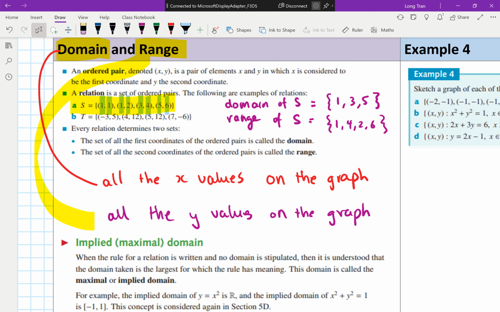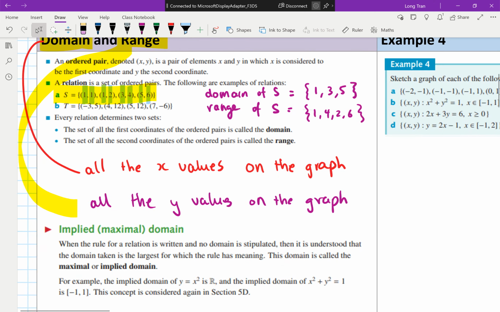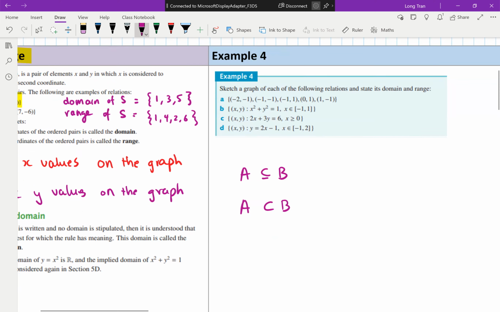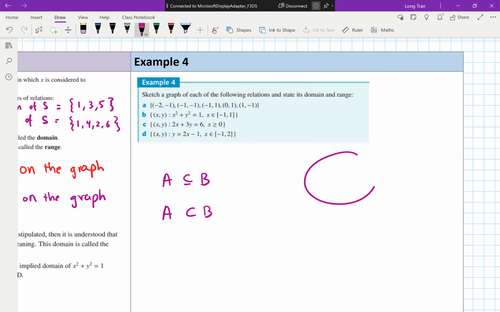range. Actually, now that we're on this, sorry, I'm just going to deviate for a bit. Last session, Matt, you asked me what a proper set was, and I gave you the wrong definition for that. I misunderstood the definition, actually, so I'll re-explain it now. When you write a subset, say A is a subset of B, right? And then if you write A is a proper subset of B, the real difference between them is that when it says a subset, it actually has to belong entirely in it. That's what a subset is. What is a proper subset? Proper subset just means that it can't be the same set.